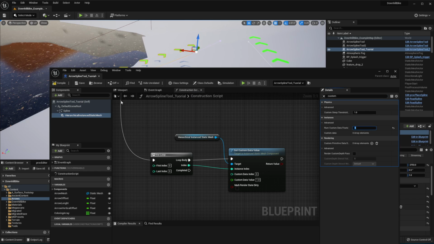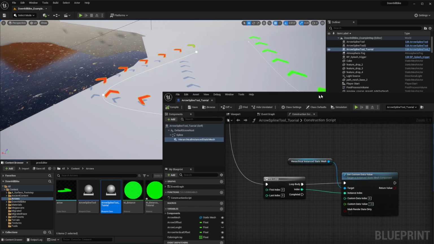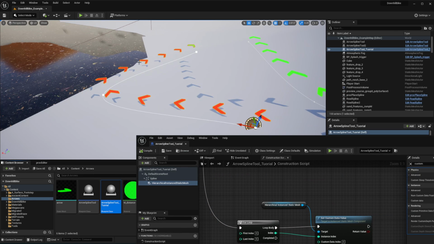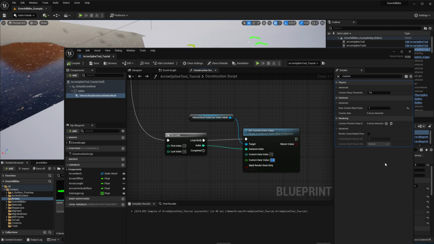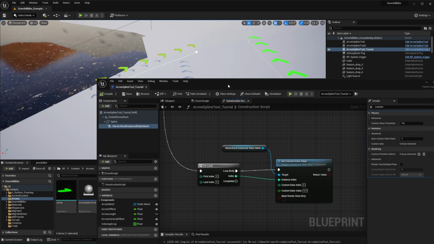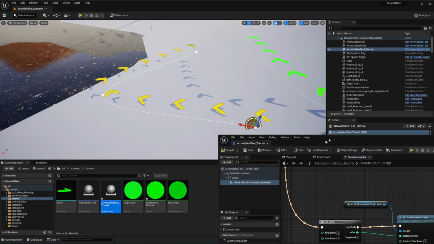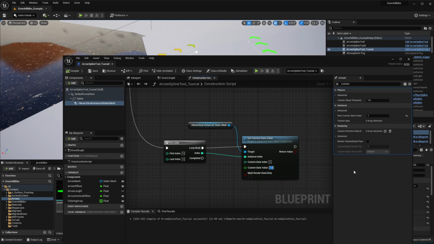So we'll have a 1 float. It will be with the index of 0. So here the custom data index is 0 for each of them, and the value we set is 1. And now you can see that each of them is taking a value of 1 and it's becoming red. If we put the value of 0, it will be green. If we put it 0.5, it will be yellow. And if it's closer to 1, like 0.8, it will be orange.